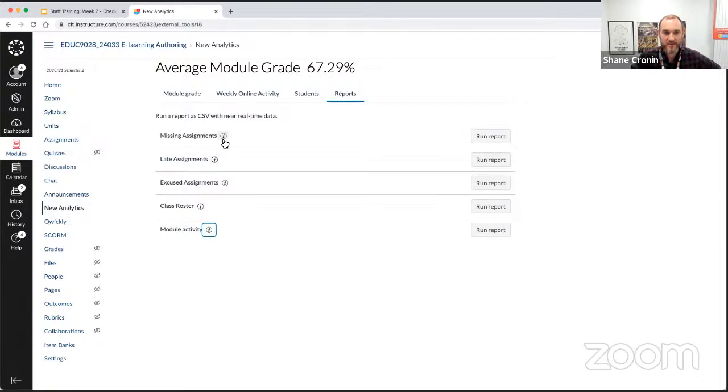And then late and missing assignments are useful as well. Towards the end of semester in particular, you might have students that don't submit on time. You can view that through there, or you can go into the grade center as well, and you can email them directly. There's an option in there for messaging students who might not have submitted or have a grade under a certain threshold.